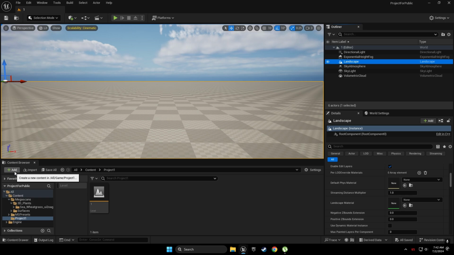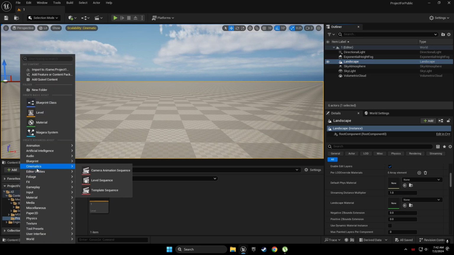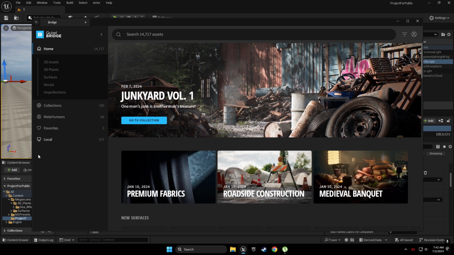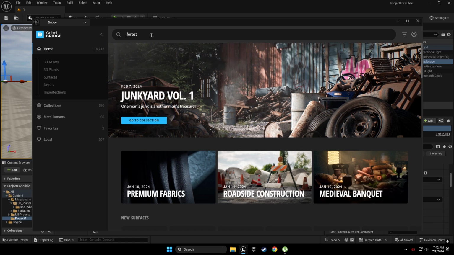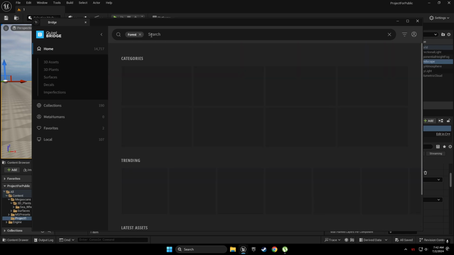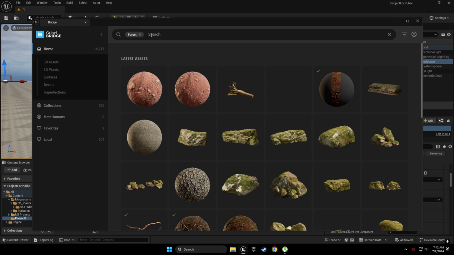Click on the Add option and select Add Quixel Bridge. Navigate to your preferred texture. I'm choosing a forest texture. Click on any texture to download it.